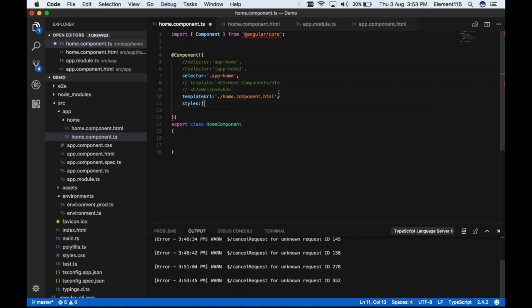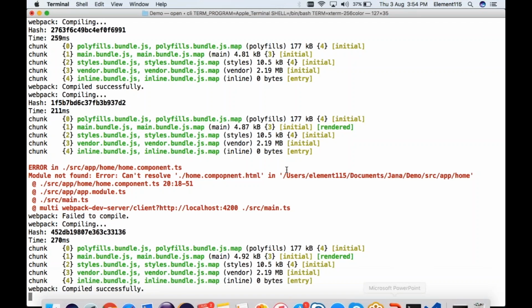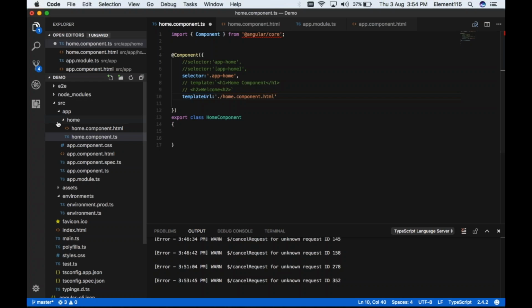It takes an array of styles. We can give internal styles. If I want to give a style for the h1 tag, I can just mention it. It automatically takes it. Or we can use an external file for the CSS. Now this is the way of creating all the templates manually, but Angular CLI provides us a way that we can use commands for creating a component.